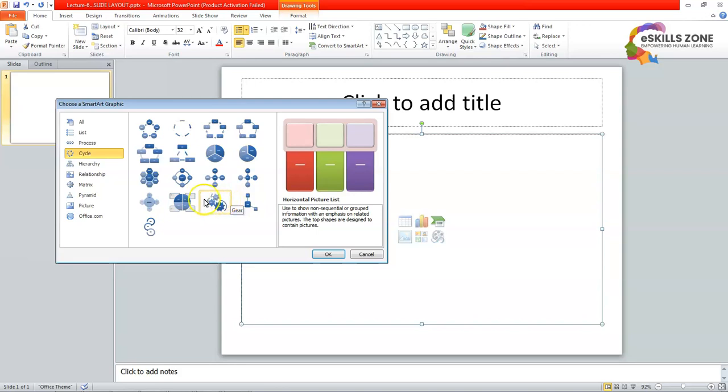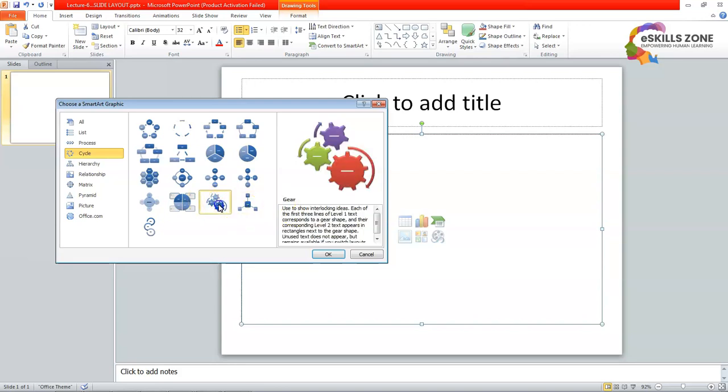You can use any one of them. When we click on it, we can see the description about each and every cycle. If you select it, you can see some explanation about this option.